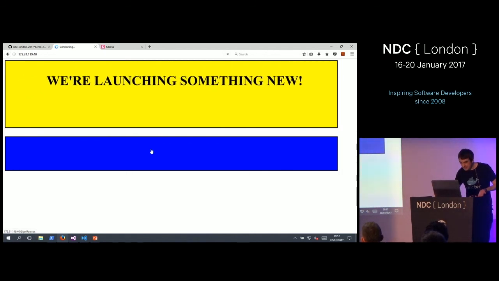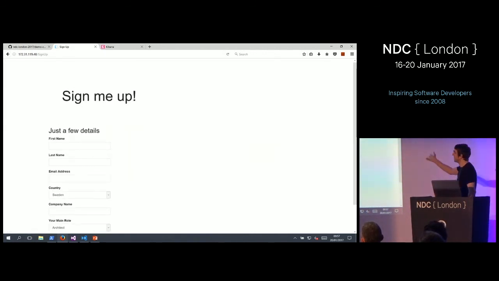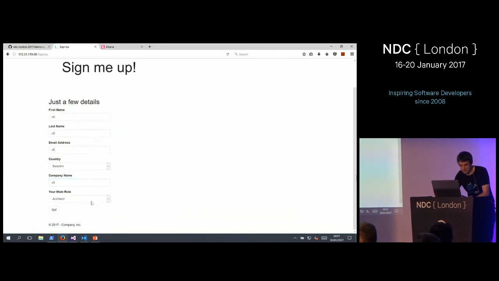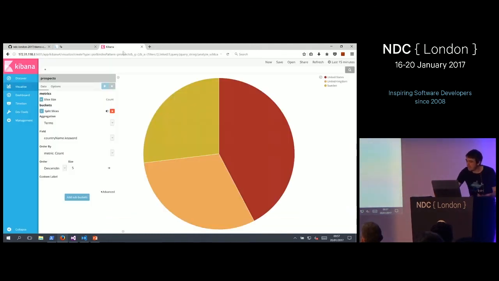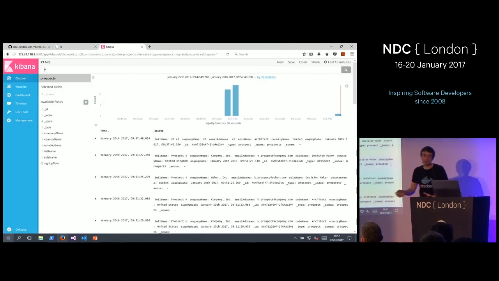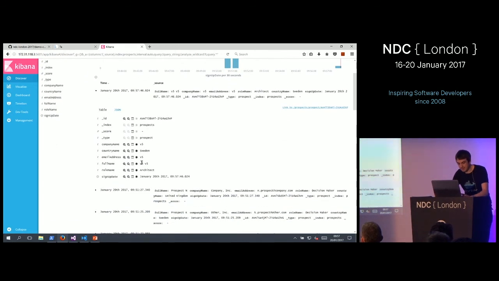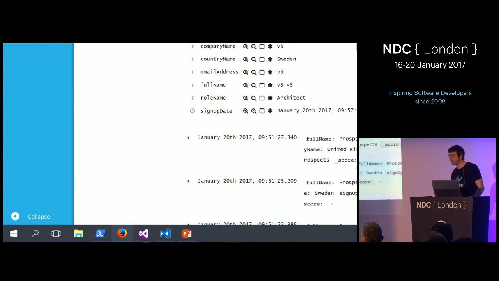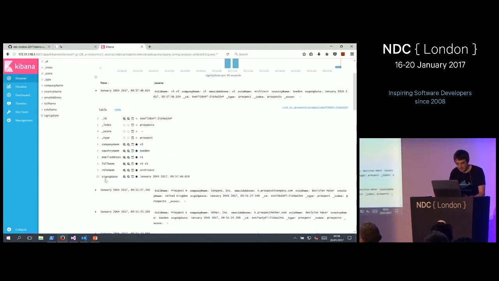When this stops blinking, if you can click it, I just go back into the previous page, and I can put any old data in here, v5, v5, v5, click on Go, and that's going to go through the rest of the stack. And because I didn't change my other components, I'm still using the same Elasticsearch, the same Kibana. My new data that's just gone in there is already indexed in Kibana. So there's my version 5 data that I've just put in. So that's all up and running.